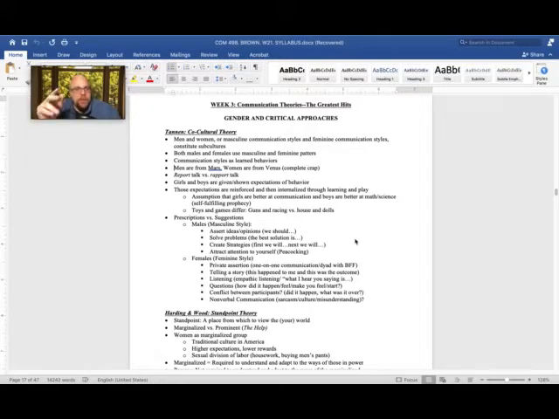So if someone looked confused, a feminine style communicator would seek to clarify the confusion. If a masculine communicator felt someone was confused based on their nonverbals, they'd probably just ask them, like, what's that face all about? Or what don't you get? As opposed to, wait, so am I hearing this right? You see the difference, right?